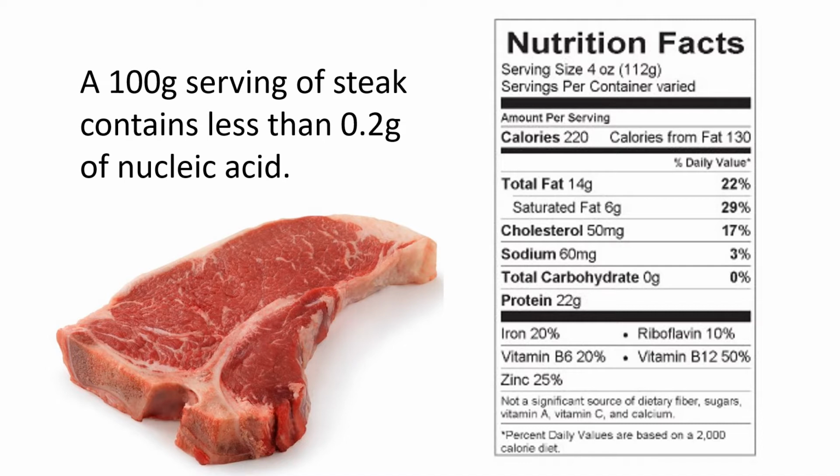In a steak, we have a lot of protein, and that's of course because steak is muscle, and muscle contains contractile proteins that allow for movement, of course. So the bulk of a muscle cell is protein. We'll talk about that when we talk about the activities of muscle cells. Also, there's quite a bit of fat as well. So most of your calories and most of your nutrition are coming from those two sources when you eat a piece of meat.